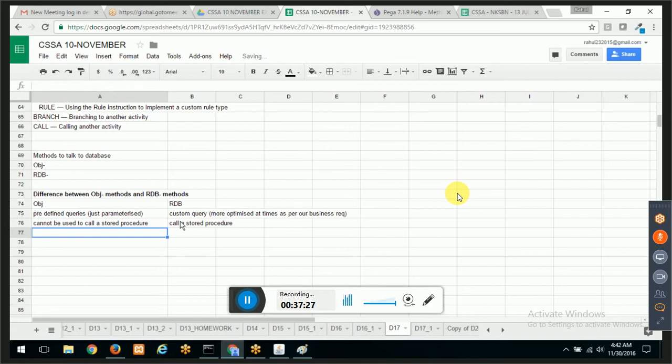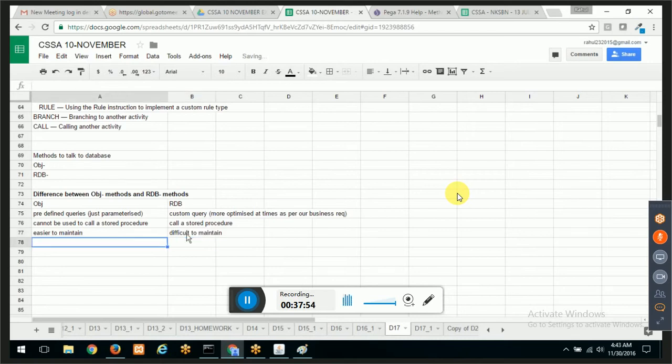Now, because this obj already has predefined queries, it becomes a lot easier to maintain in the long run. Whereas because you've written a custom query, obviously if the query is really complicated, it becomes slightly difficult to maintain and use in the long run.